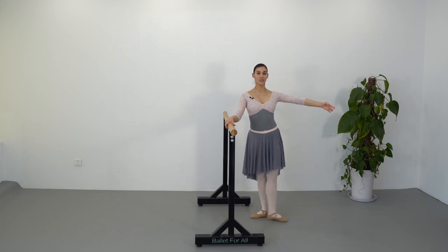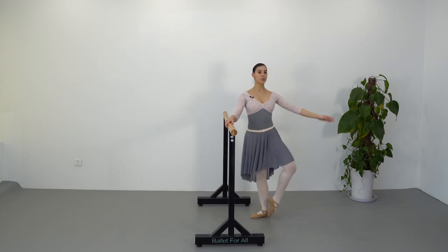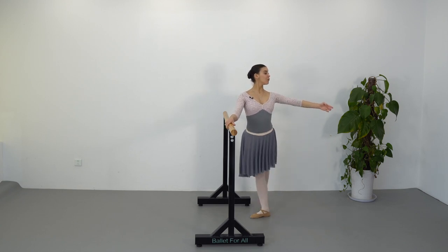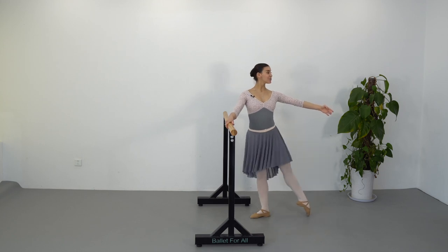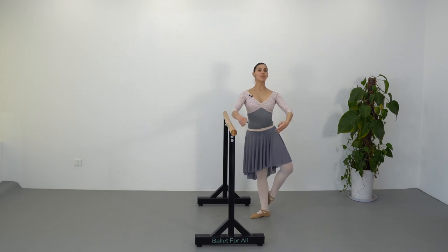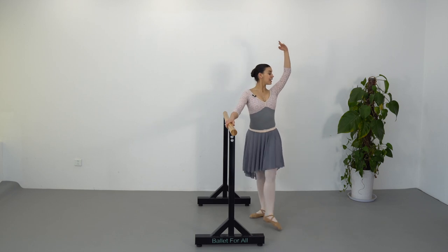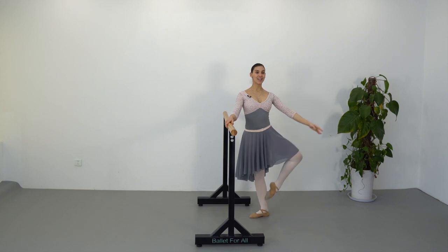Super long to the side. So when we close in front, we don't bend legs. Good pied. Close to the back, open arms, one, and super tall, and back, and close to the side, close to the back, good pied, super tall, close in front, big arms, and in, in, pause, and close, good pied, passé.